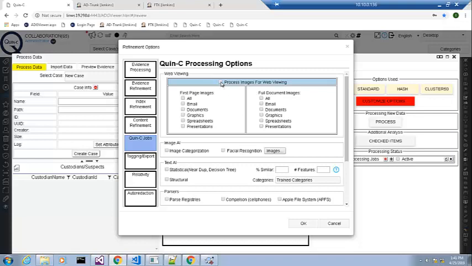Depending on your user base and what you're trying to accomplish, it's often smart to pre-process some of those documents so that the web viewing is really fast. Quincy offers you the option to present a first page image of the document or fully process the document completely for web viewing. It used to be we emphasized telling people to utilize this feature quite aggressively, but we've matured our viewer so significantly that at this point, honestly, I would de-emphasize this.